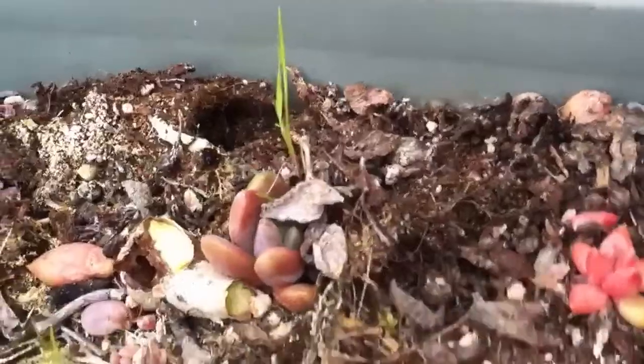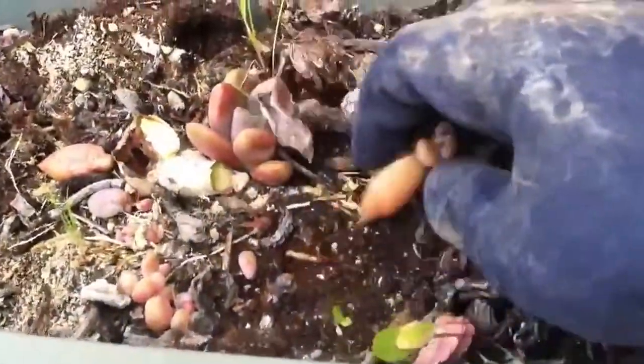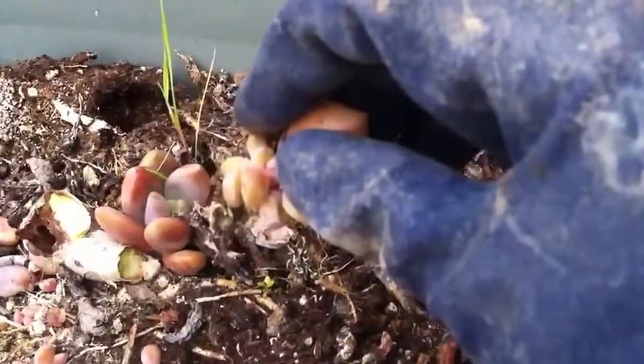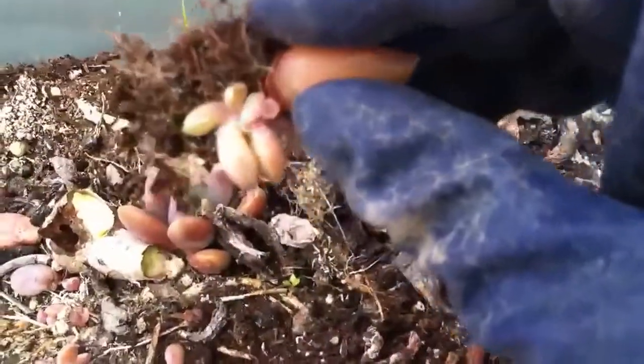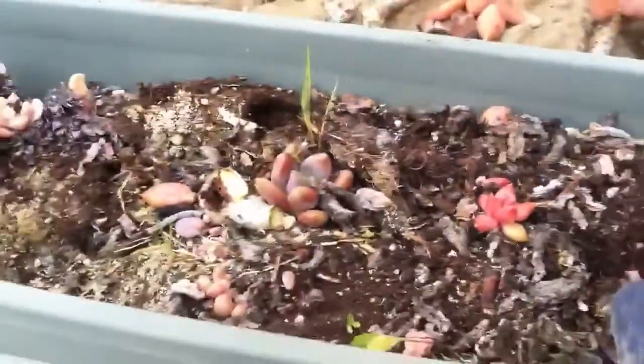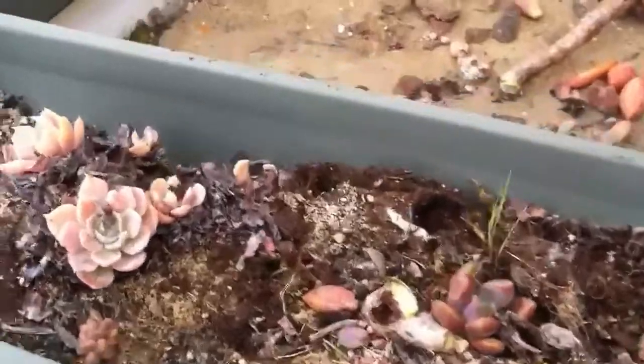This is a sample of one that has done just that. And if you get any of the little leaves that fall off, you can just put them in the soil and they will create their own little plants, which makes it so much fun. You can make such a fuller area out of it.